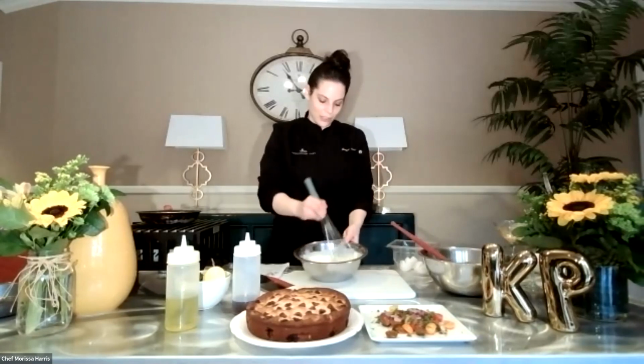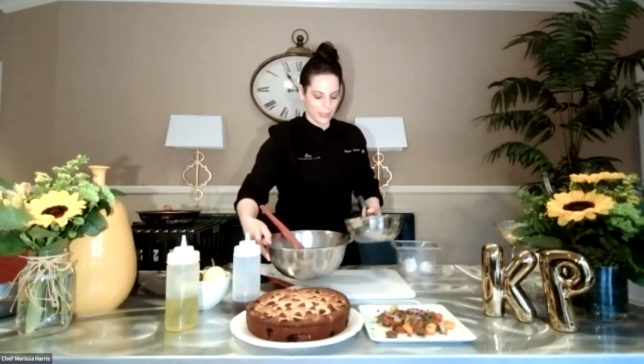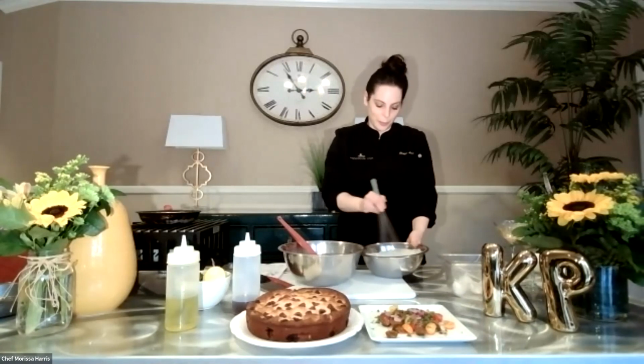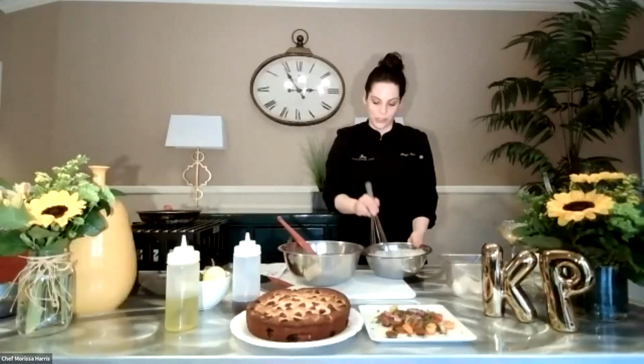So once your eggs are incorporated, this is probably the most important part of the recipe. You're just going to fold, not whisk, not mix, but fold your batter, probably in two parts, into the dry mixture.